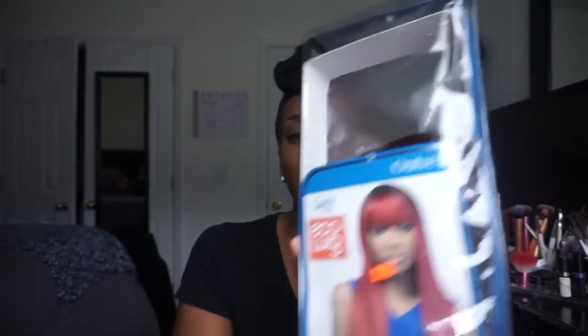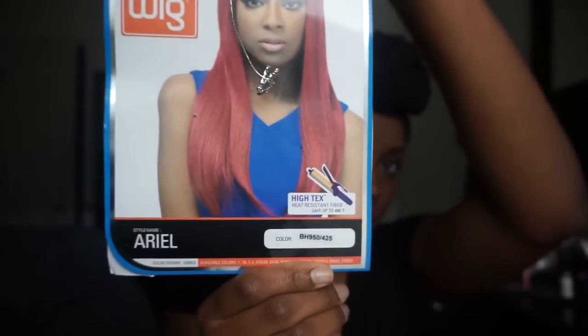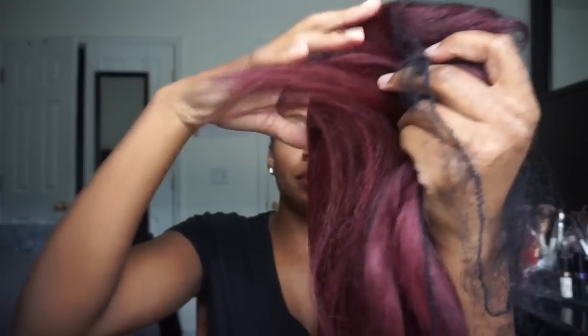I've never tried red before — I've always wanted to, but I was just scared. So I thought, why not get a wig? This is what it looks like in the box. It has a little care guide — I love when they include those with any wig or bundles you buy. It says the fibers are heat resistant, safe up to 400 degrees. Autrey is the brand and I really like them. They have the wig covered in a net to keep it protected. I already opened it but I wanted to unbox it with y'all — this is what it looks like.